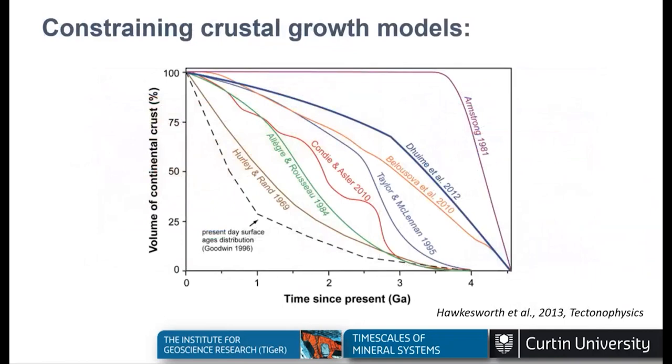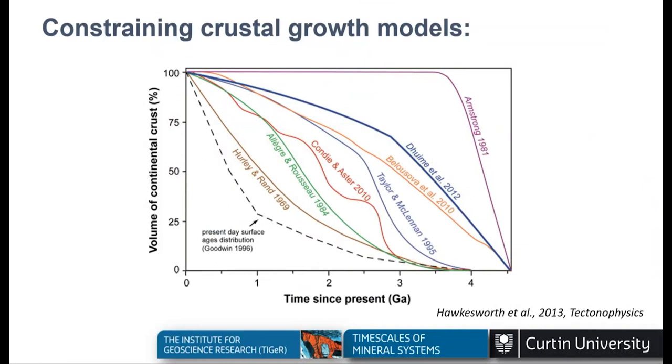So that is essentially how we build up these curves, right? And that's what Dhuime et al. did in their paper. They took hafnium isotope data from a global database, applied oxygen isotope data to it, and then counted the cumulative frequency histogram of those oxygen isotope filtered model ages.